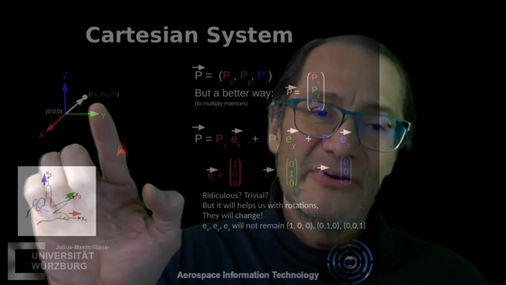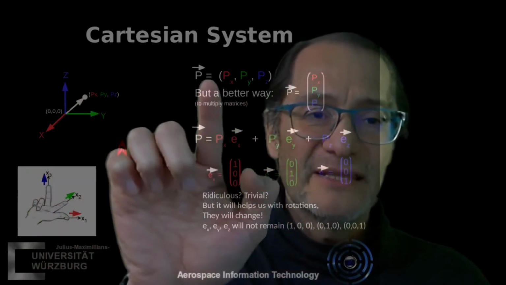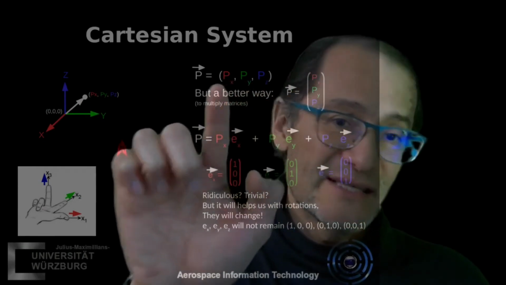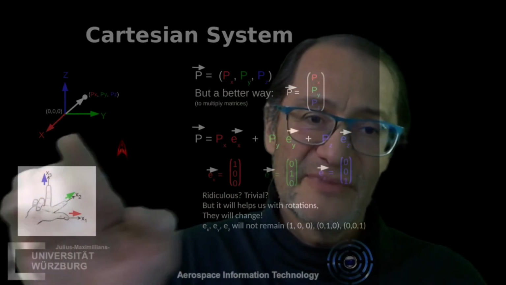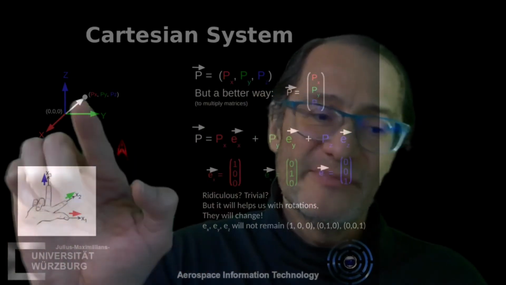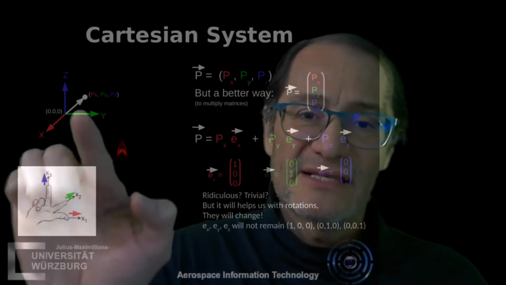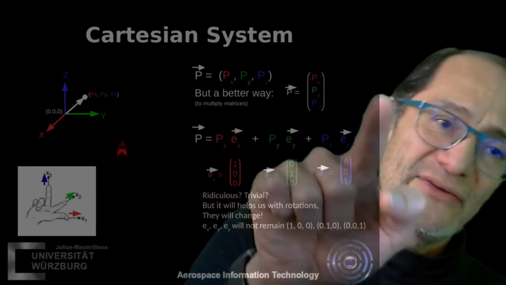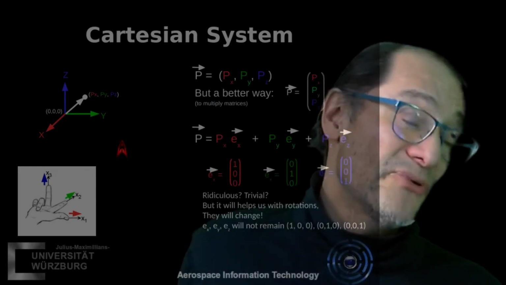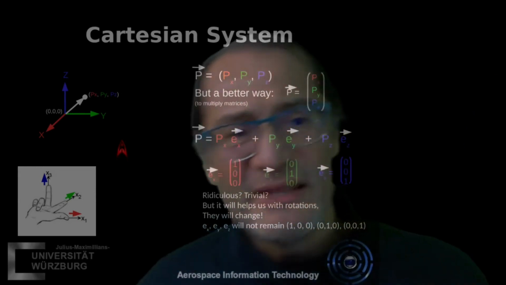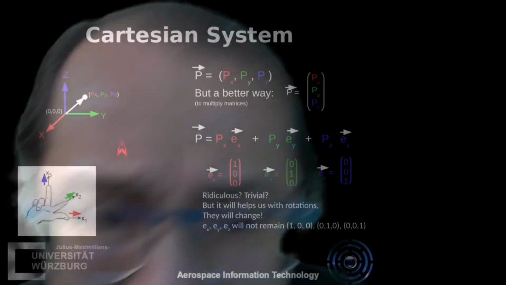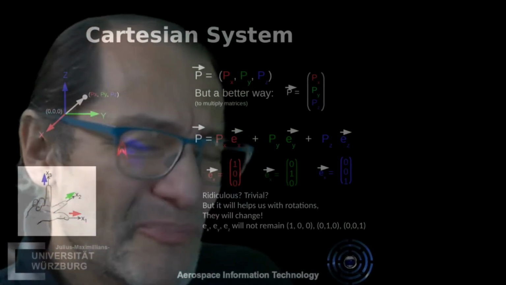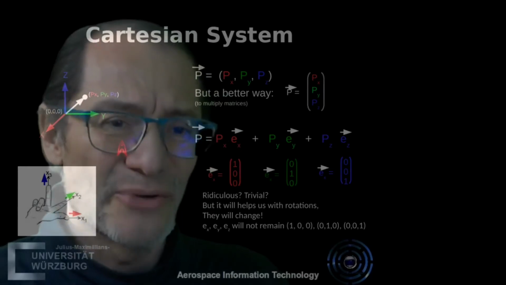Maybe you know from school, you defined a point in a three-dimensional world as a sequence of three scalars. The first one represents the position in x, which is going to be this. The second one, the position in y, which will be this. And the third one, the position in z, which is going to be this. You can write the point as a vector like this, or you can write your point as a vertical vector, for example, if you are multiplying by matrices. But at the moment, it makes no big difference. We can do it a little bit more complex, and you will ask, why are we doing it more complex than required? But later you will see there is a good reason.